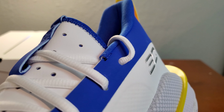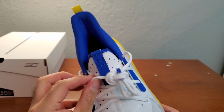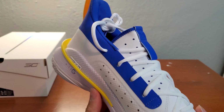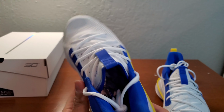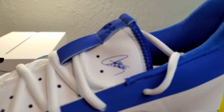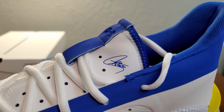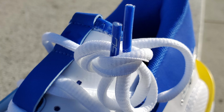Inside the shoe, Curry's logo is printed. There is no special print on it. It's pretty much standard. And for this side, there is no autograph printed on the tongue, but on the right shoe, on the inner side, Curry's autograph is printed on. And the lace tip is in blue. It does have his branding on it in silver.